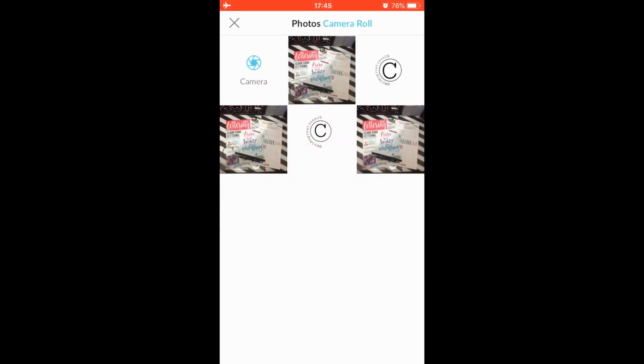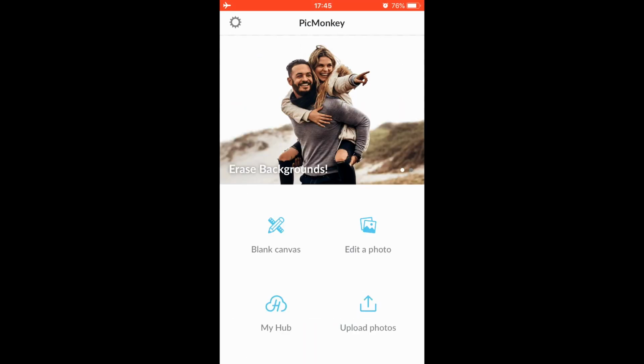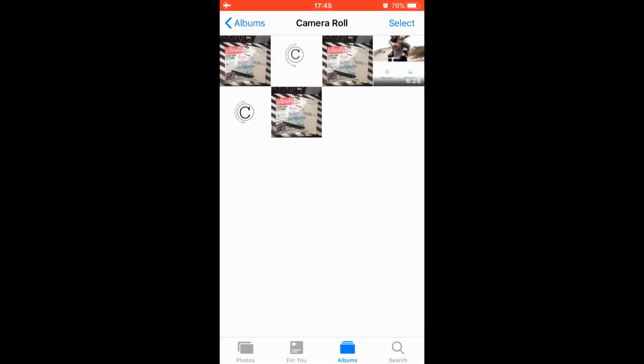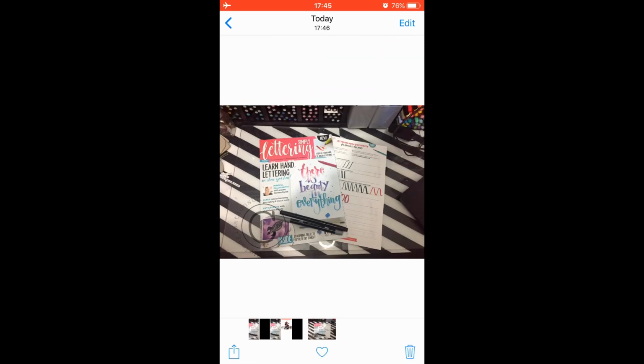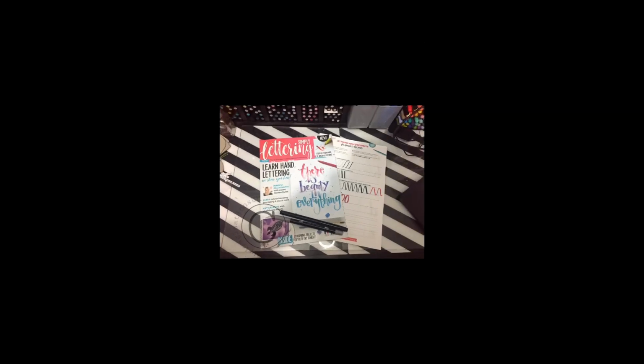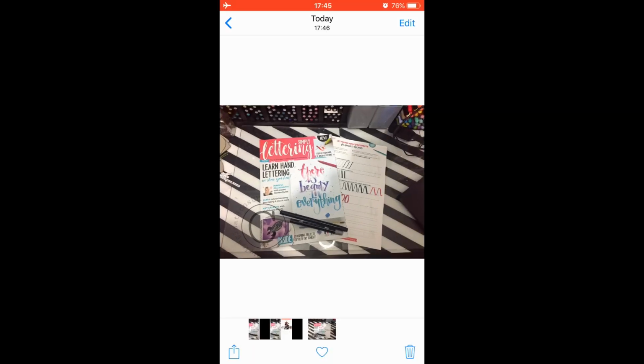And then I can come out of this because I don't need it anymore. And I can go to my Photos app and I can click on the picture. And there's my watermarked photo, all ready for me to upload to my social media site. So really simple. Once you get used to the program, it's a bit annoying to start with, but once you know where everything is, and once you've made that original watermark, it's so easy after that because you literally just edit, add a graphic, done.